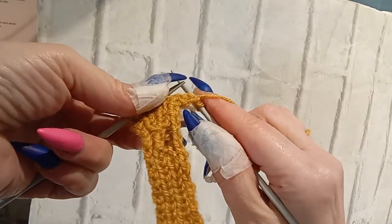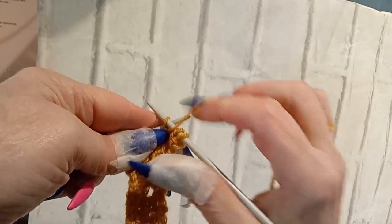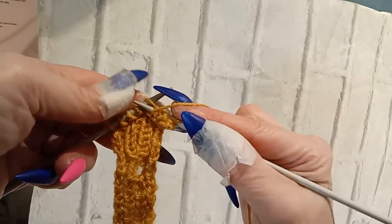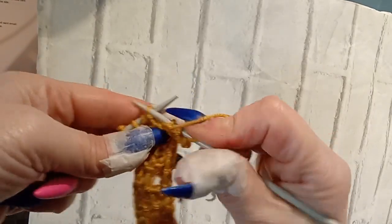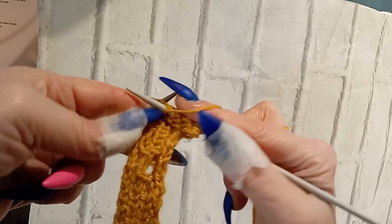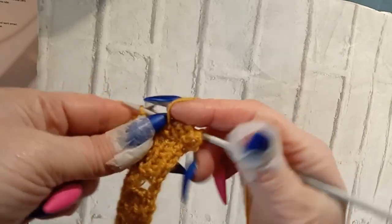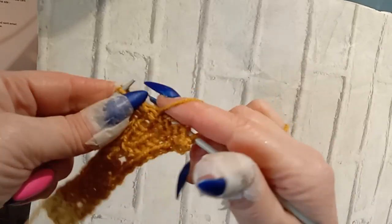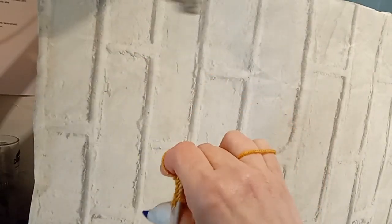This is still hanging on exactly the same. This is holding here. Round and down. Round and down. And again, as you get faster and more proficient. We'll have a quick look at casting off.